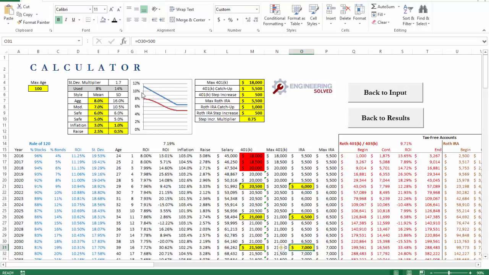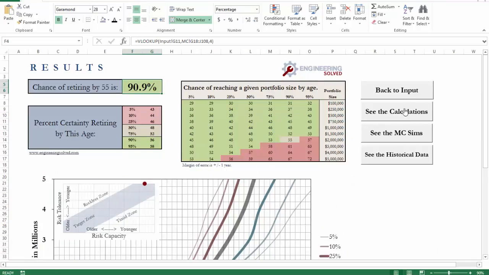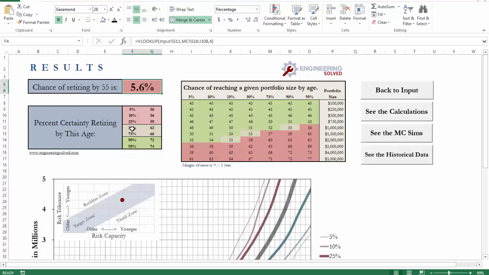Then we have kind of a step down approach, like a pseudo, what do they call it? One of those mutual funds called the target date mutual funds. It's like a pseudo target date where the stock and bond mix changes over time, and therefore the return gradually decreases, theoretically at least. It's kind of a pseudo factor built in for that. And then we go back to the input, and that's about it.